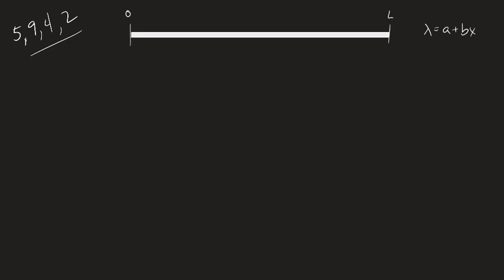So if I was to break a piece of the bar off over here, what would its density be right there at the edge? It would be A. That's right. That would be the density right at the edge. And if I was to break a piece off right here, right at the other edge, what would its density be? What's that? A plus BL. And it gets more dense as I go from the left side to the right side.